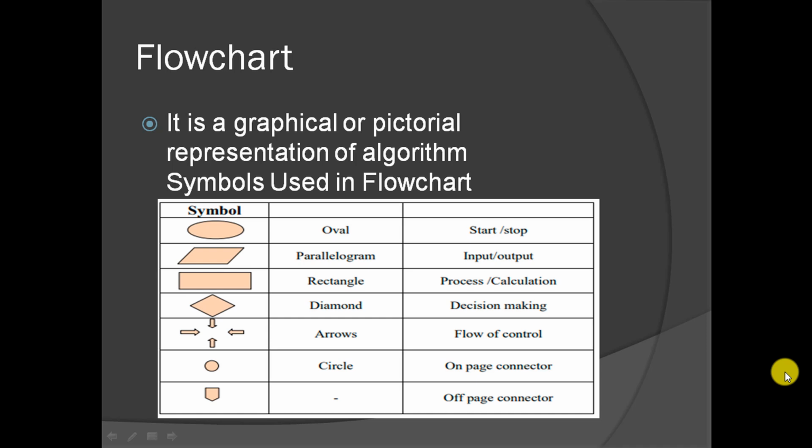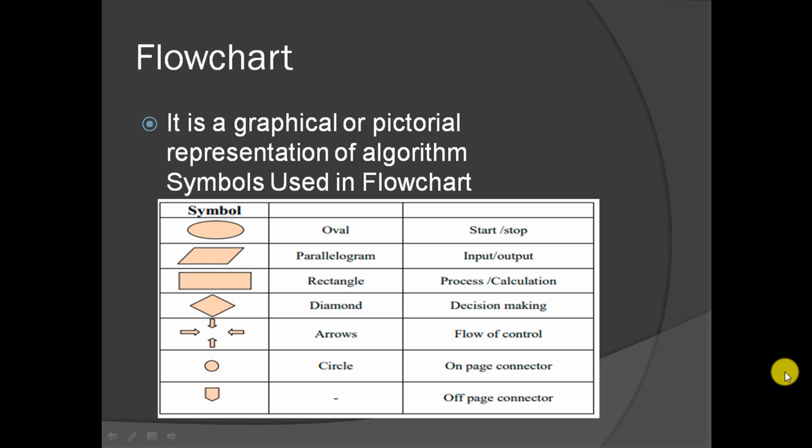In this particular video we will see what flowcharts are. Flowcharts are the graphical or pictorial representation of an algorithm. If you take an algorithm, there is a step-by-step procedure, right? Those steps we need to represent diagrammatically, by using some symbols. Those are called flowcharts. So what are the different symbols that we can use as part of a flowchart?